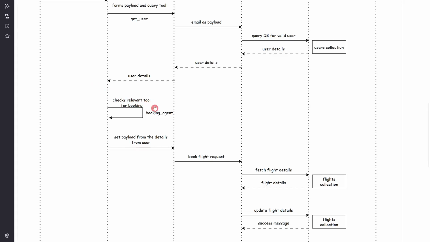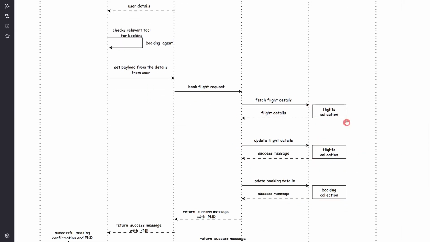Then it will check for a relevant tool. It finds that it has a booking agent tool which does the booking process. All the payload will be set from the user interaction, and that payload will be sent to the MCP server, and then the MCP server will be sending that to the MongoDB database.